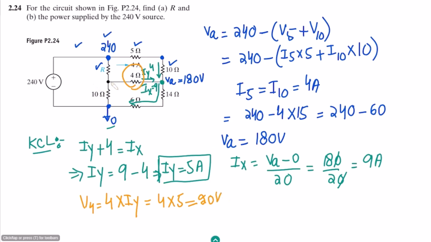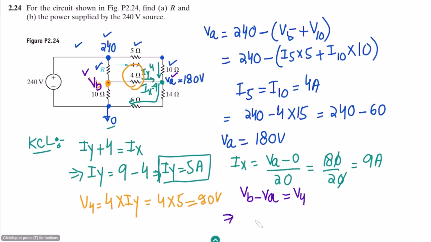When this voltage is known, the applied one here can also be found out, and let me call it VB. So how to find it out? We can see that VB minus VA will be equal to the voltage which has been consumed here. This is the original rule which we have applied, because this is the applied one, this is the remaining one, so the consumed one will be here. VB minus VA is equal to V4.